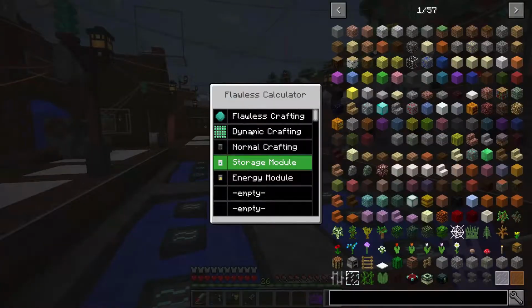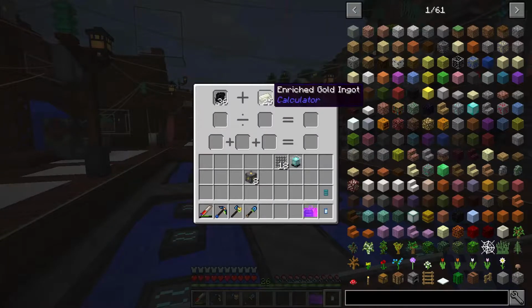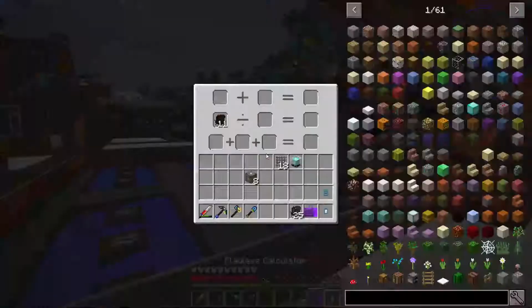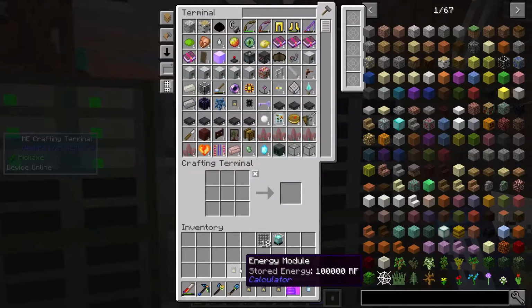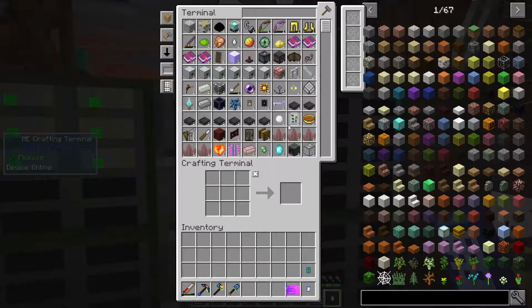Right, so we need a dynamic calculator. We're going to put, was it that and that? No, it's down here in this one. Brilliant, so we've got the purified coal, and then the next thing we need to do is, whoa, stop splitting everything down. Is that in there as well? Yeah, it is, so there we go. And we've got some energy modules. Let's chuck those back in there and chuck all of those in there. Let's chuck all that in as well, and that, because we're going to be using it all.